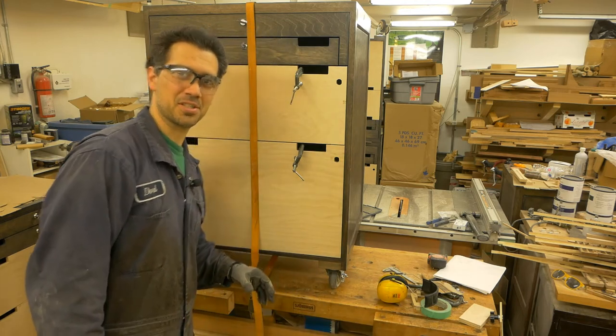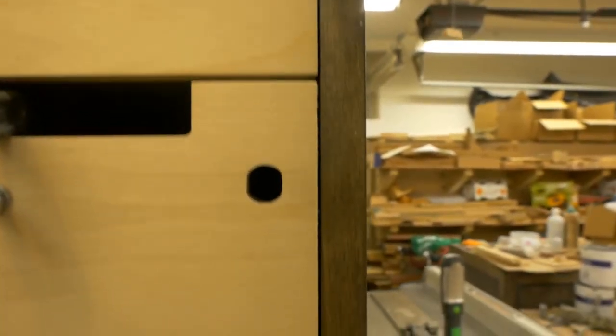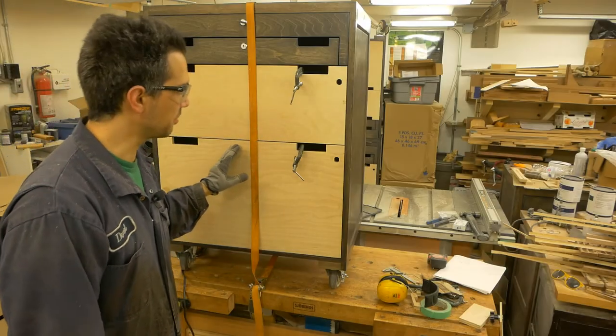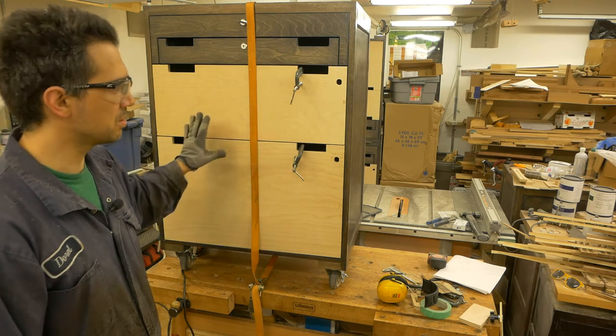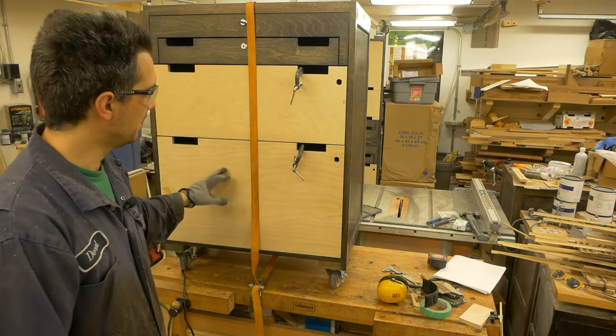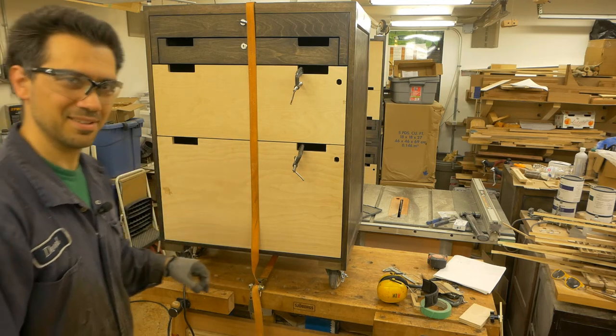All in all, a success. Aside from three minor incidents, you remember the first notch that I created, there was a second notch created and a little bit of overzealous cutting on my part. But aside from those three, everything else looks perfect. I'm not going to bother with the minor incidents. I'm just going to call them maker's touch and leave them as they are. Now I have to focus on my next task, which is sanding.